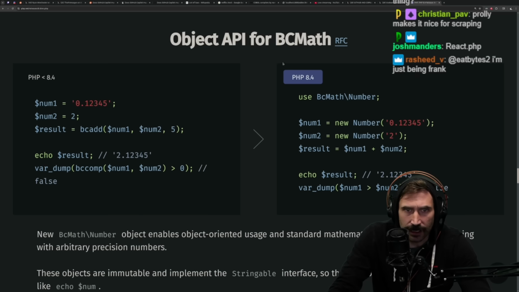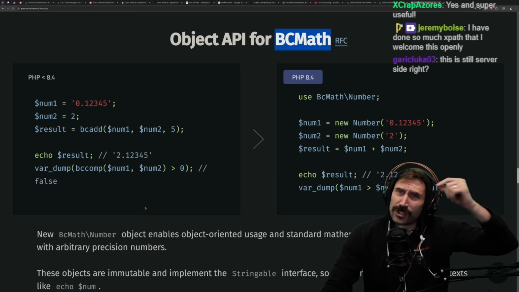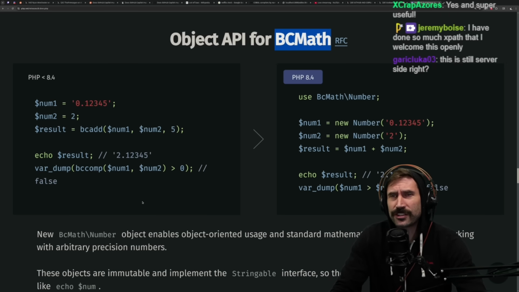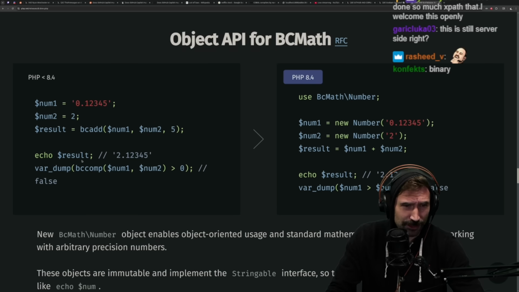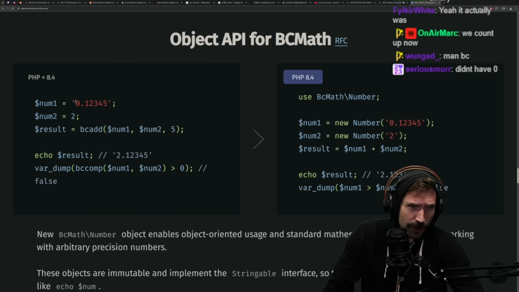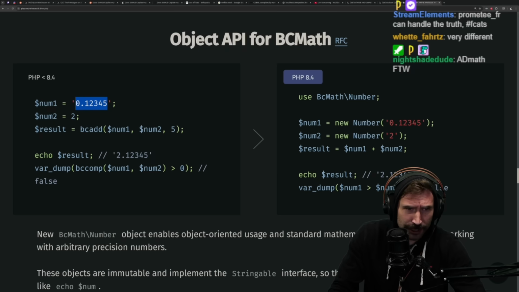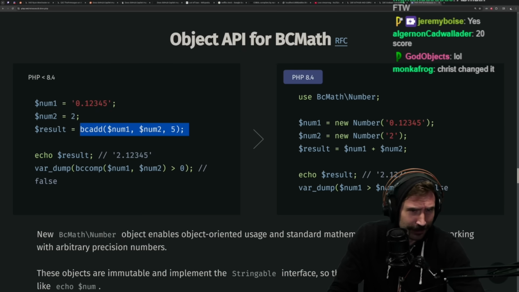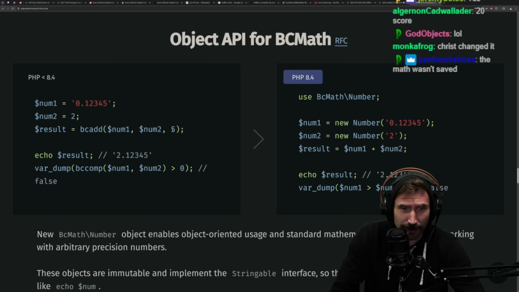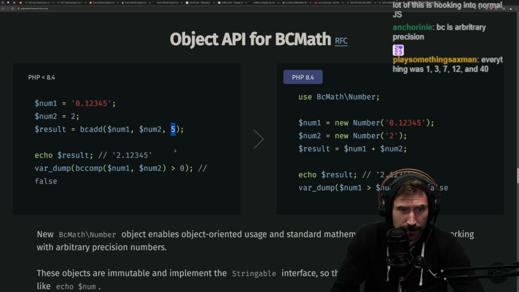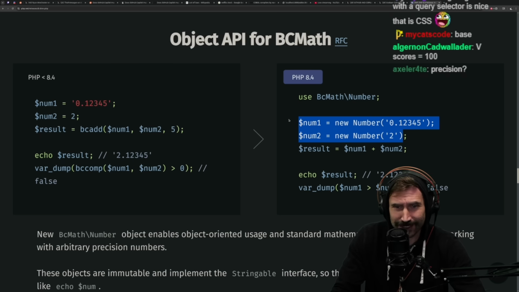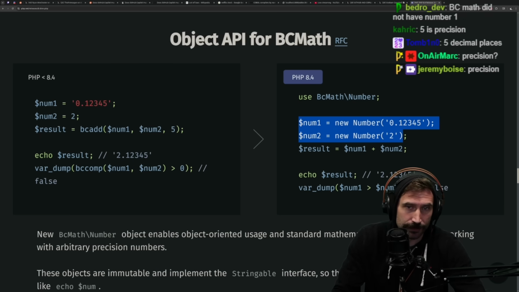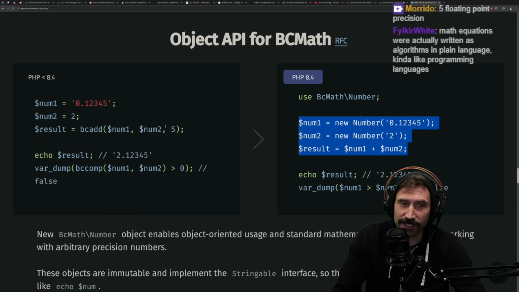All right, object API for BC math. I'm not sure what that means. Is it before Christ math? Was math different in the old days versus today? I guess they used Roman numerals or something. That's crazy back then. Okay, so let's see, we get a decimal, we get a number two, we do a little BC add. Not really sure what we're doing here. I honestly don't know what that five is. Now we knew a number, what is this, JavaScript? Okay, so this one, I don't know what this means. Can I be real here for a second? Okay, so it's just a floating point of five.